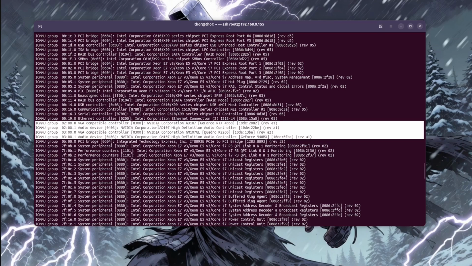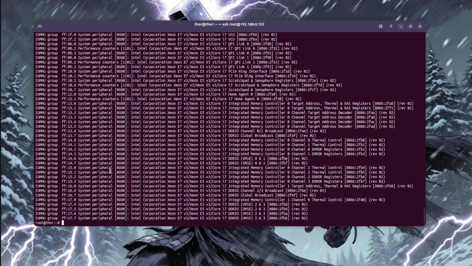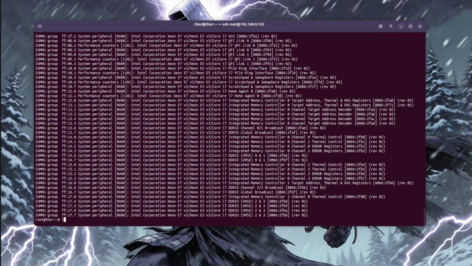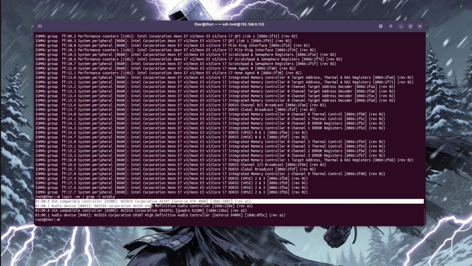Our video cards are in here, and they're in their own grouping. And that's what we need to know. Another way you can check that is lspci -nn, grep -i NVIDIA. And it will just show you that right away without basically looping through all that.